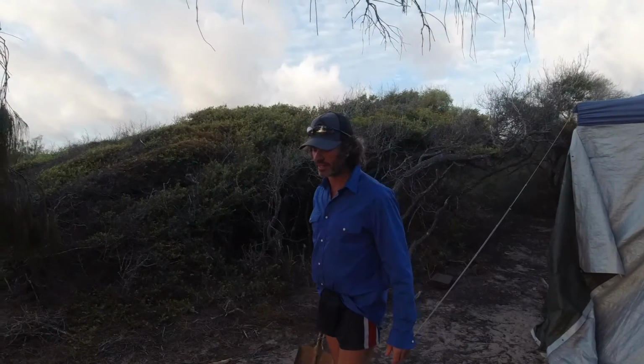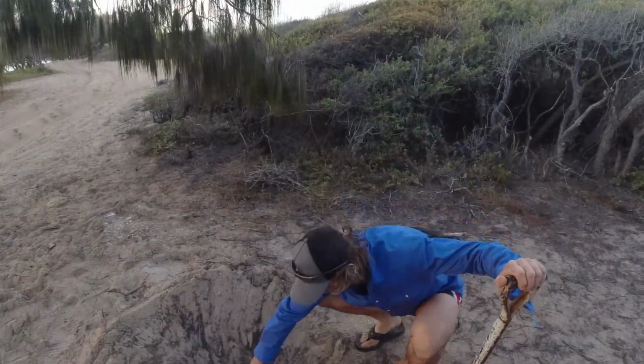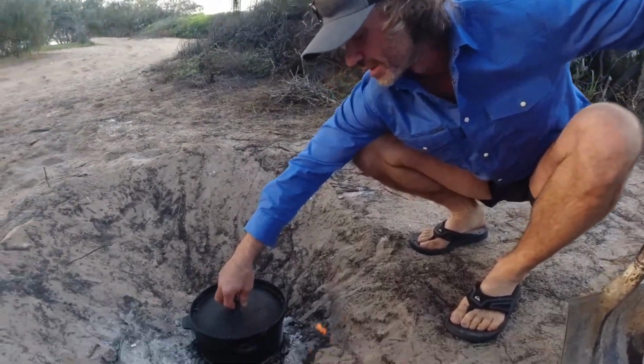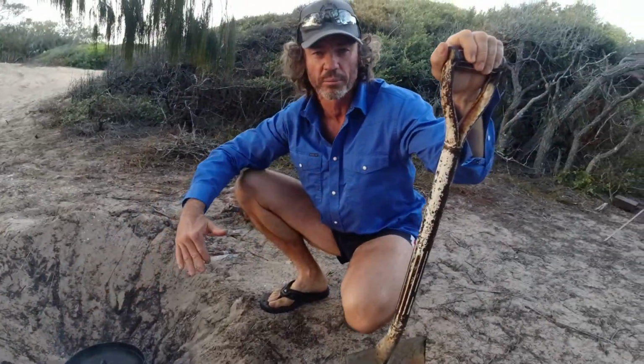Alright guys, it's nearly been 10 minutes. We'll go check this damper now, so we'll have a look inside. Oh yes, beautiful. Just starting to rise there. What I also did is I scored the top a few times, and that just breaks the surface tension of that bread, so it sort of gives it a nice rise.